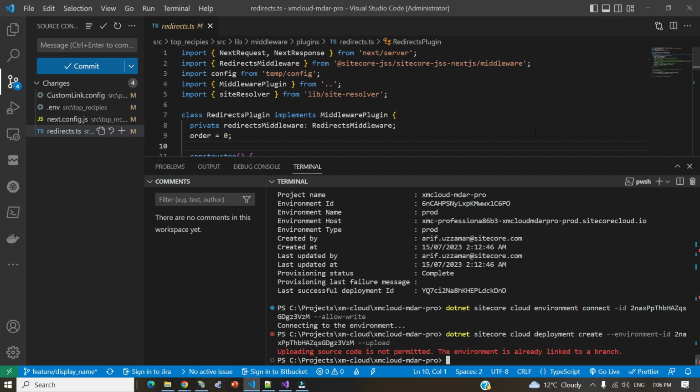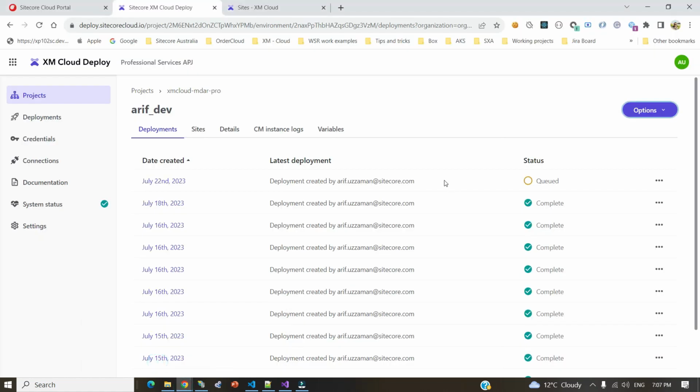So once your environment is up to date, or your artifact is pushed through your deploy, create, upload commands from here, or you push the changes, and from there you can get it running, then your changes will be deployed to that particular environment. And that's basically it. You just need to follow that process, and progressively you will be able to roll out your release. Now here I will show you guys a couple of things, and that's all.